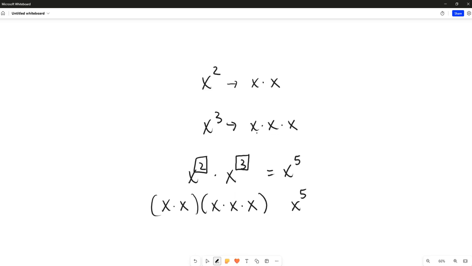So when we multiply variables, we're just going to multiply the same base together, not just variables, but any base that's exactly the same. If we're multiplying it together with exponents, then all we have to do is add the exponents to get the final number raised to the power of whatever it is.